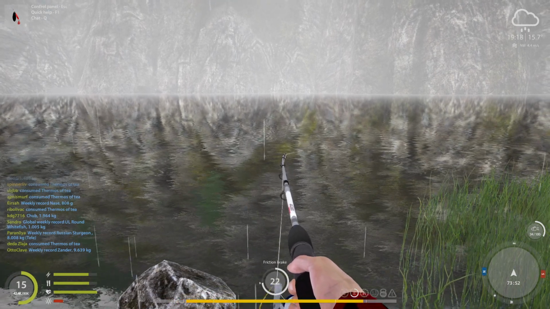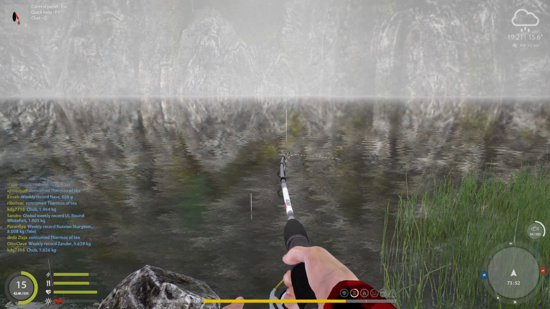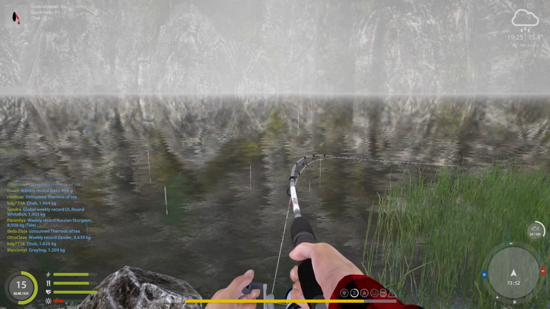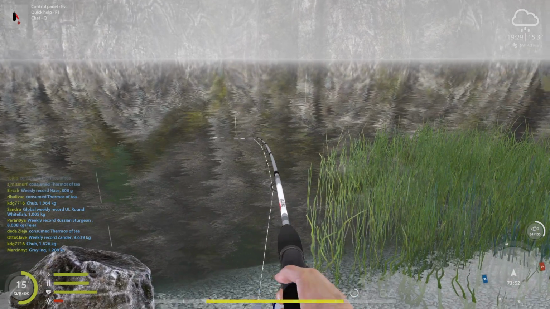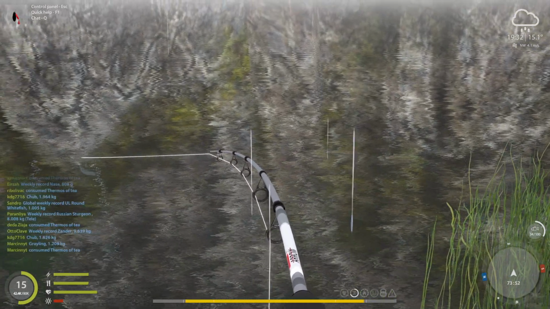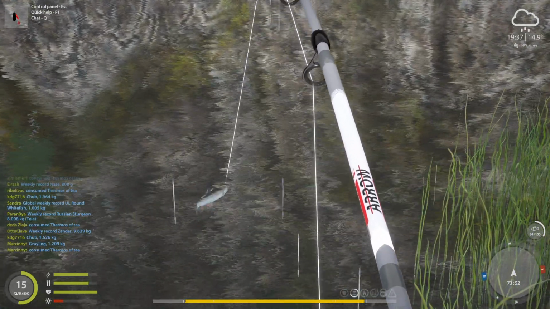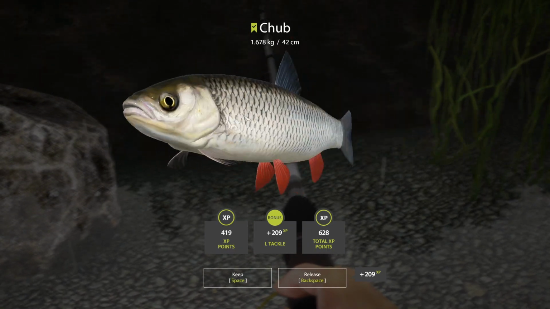Hello, good fish. Really good fish. You grayling? I barely saw you. I just hit the wrong key. No, you are not a grayling. You're either a chub, an asp, or maybe a taimen? Or maybe a brown trout, but I think you're a chub. You are a chub. 1.6 kilo chub.